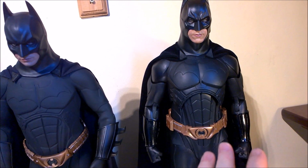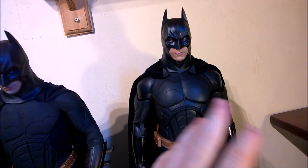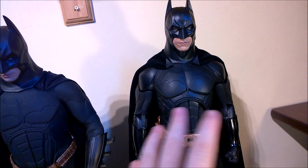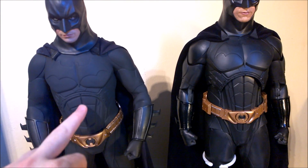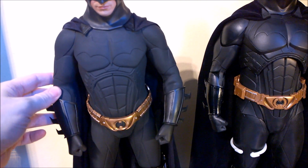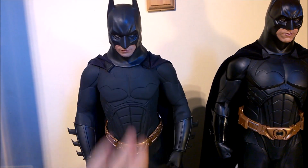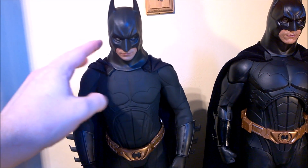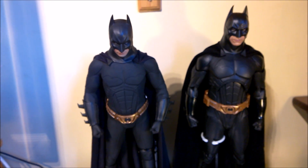The Neca figure completely destroys the Enterbay one when it comes to posability, because you can pose this any way you want basically and leave it like that for as long as you want and not have to worry about anything suit-wise being damaged. Now this suit is made from some kind of vinyl, I think. It's very smooth, and I've had no damage on mine, but I've never really left him in an extreme pose. I've always kind of gone for this very statuesque, just standing there. It's basically all you need for Batman, especially this particular suit. It does kind of look best just standing there looking moody.